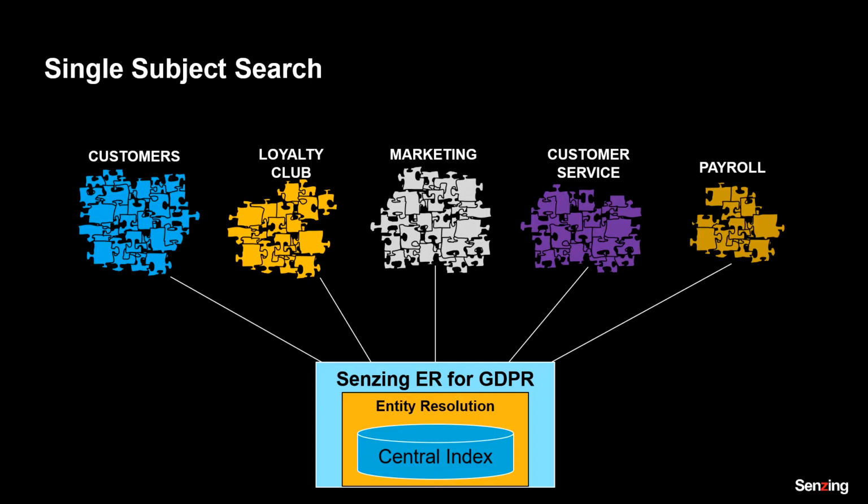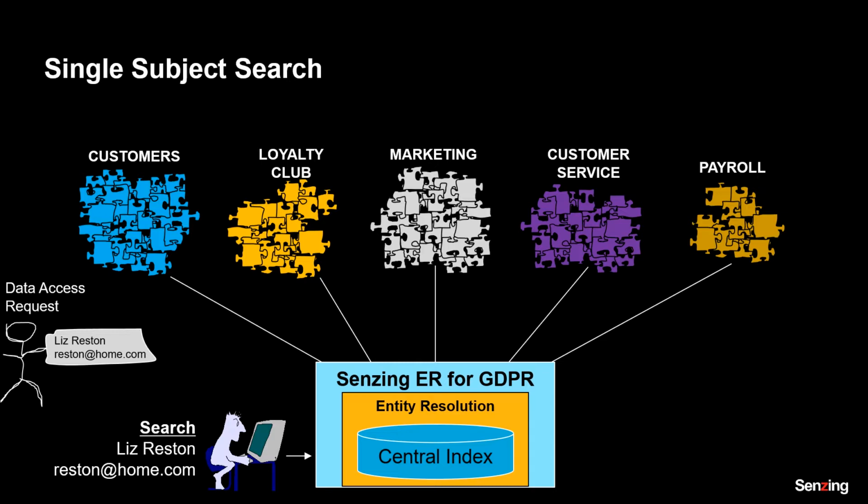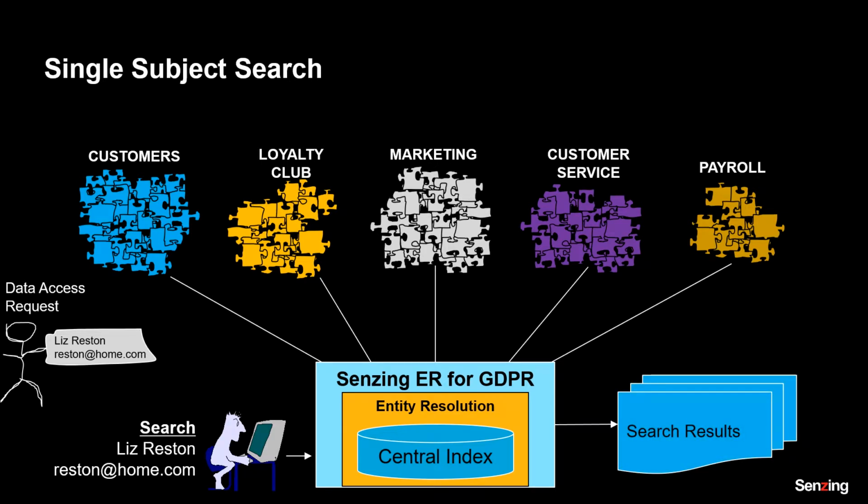Now, when Liz makes a data request, a single search from an authorized user finds her entity-resolved information and presents it in the search results. You can think of this as a single resume containing pointers to every record about Liz in the organization. Very importantly, the search results are internal and only for your employees. The results allow your staff to precisely find the correct records instead of searching 20, 50, or even hundreds of systems. In this case, just 5 systems.